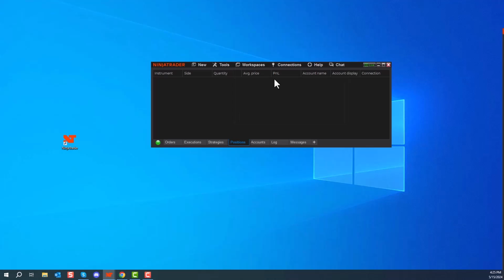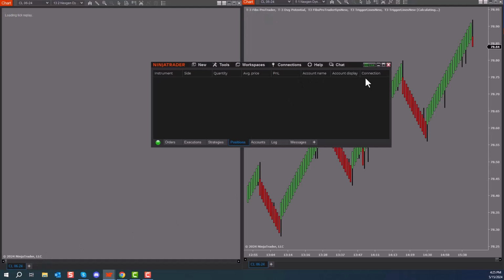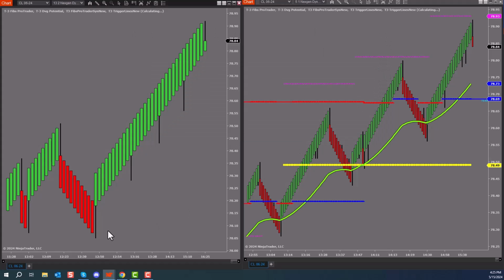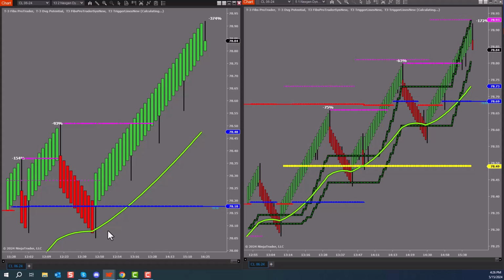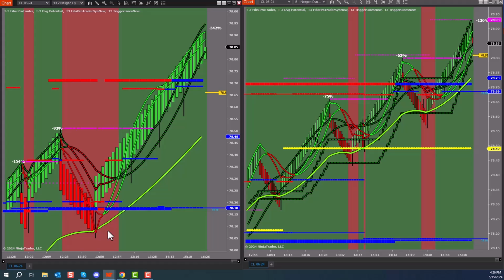Once I click on crude oil, the charts are going to begin to populate, and they will show up. This process takes about a minute as your charts run their calculations, creating areas of Fibonacci support, Fibonacci resistance. It's actually going back over a historical time frame, measuring every swing in the market, measuring it forward, backwards, synthetic time frames. And what it does is it gives you the ability to recognize where the market has the potential to stop, where it has the potential to bounce, letting you know when you have a clear path to get to the next target. And that's one of the things that we talk about each and every day in class.